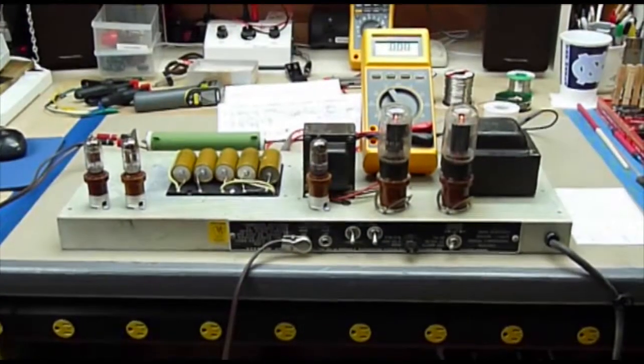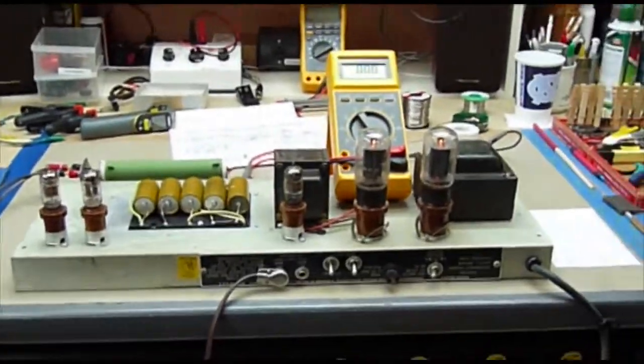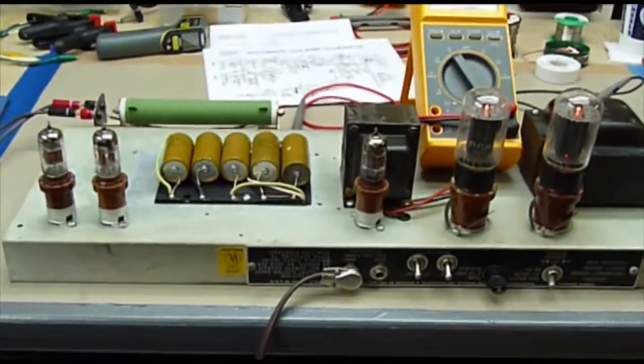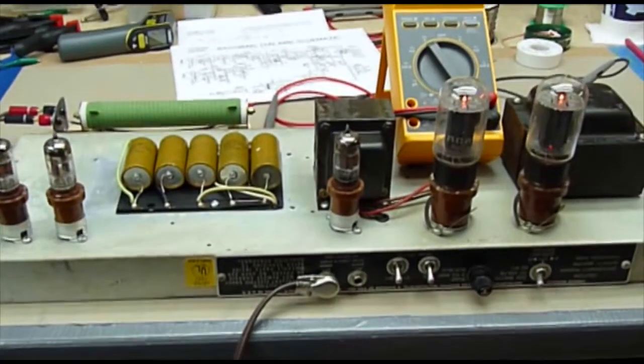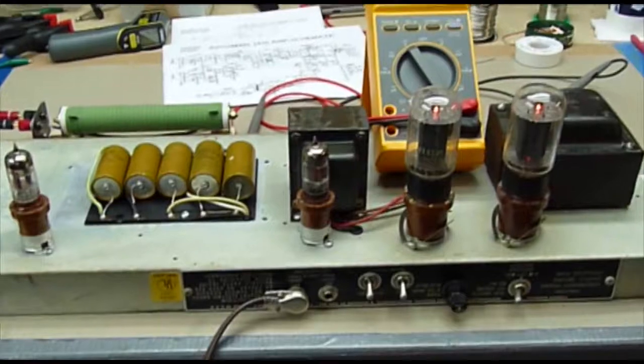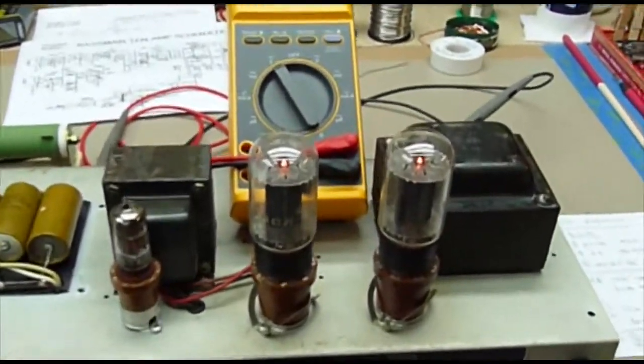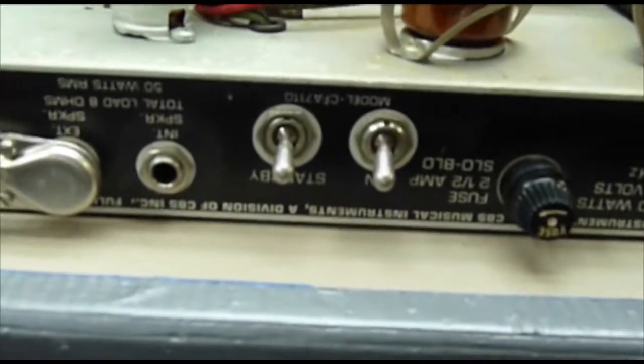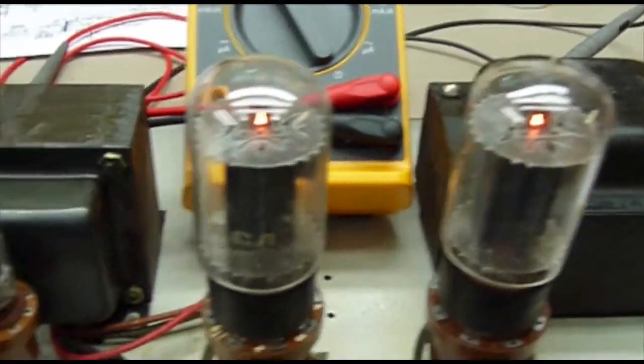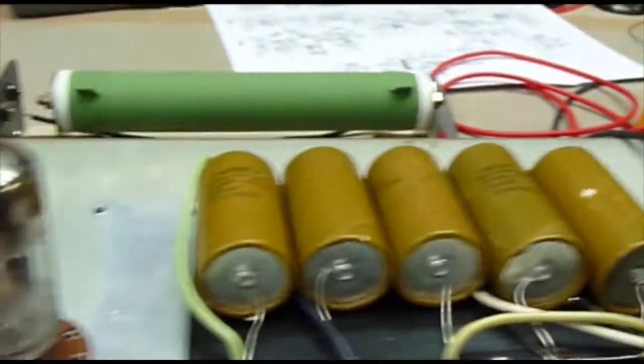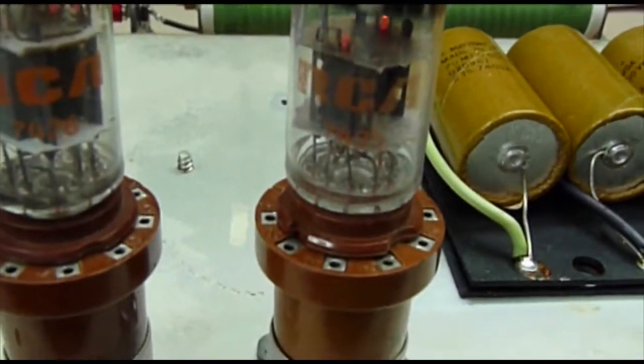Tube sock. Okay, fellas, back again with step, whatever. We might be up to about step eight or ten on this preliminary diagnostic on this Baseman 10. As you can see, got it turned on. Tubes are lit. You can't see the fire in the preamp tube, but trust me, they're lit up. You can see it in that one.